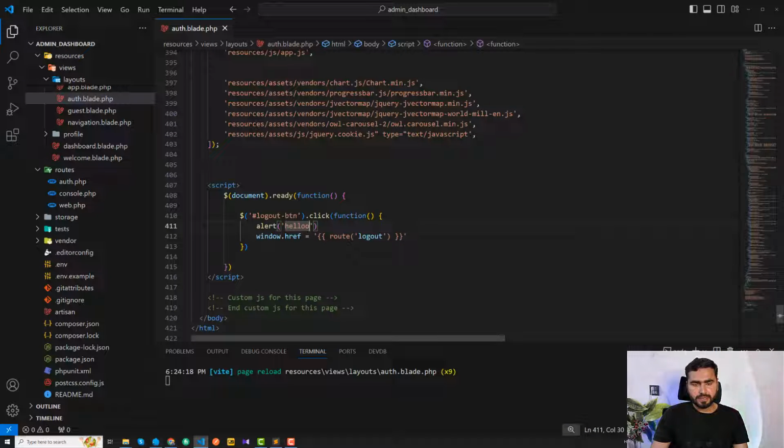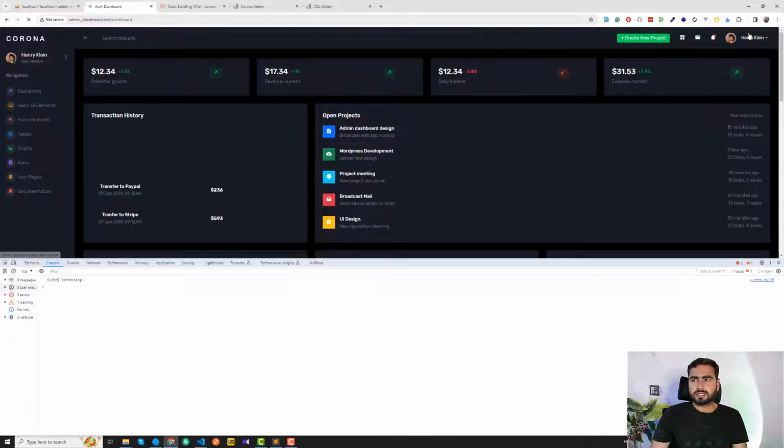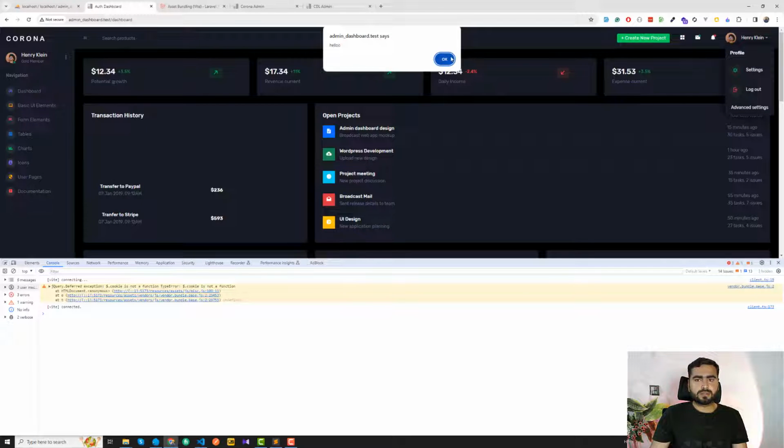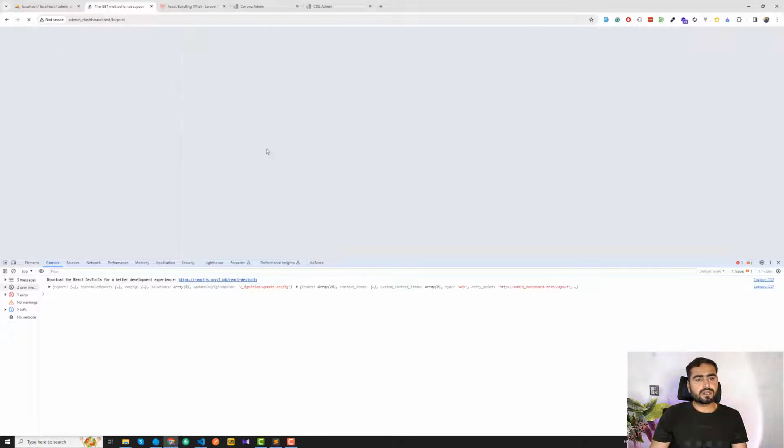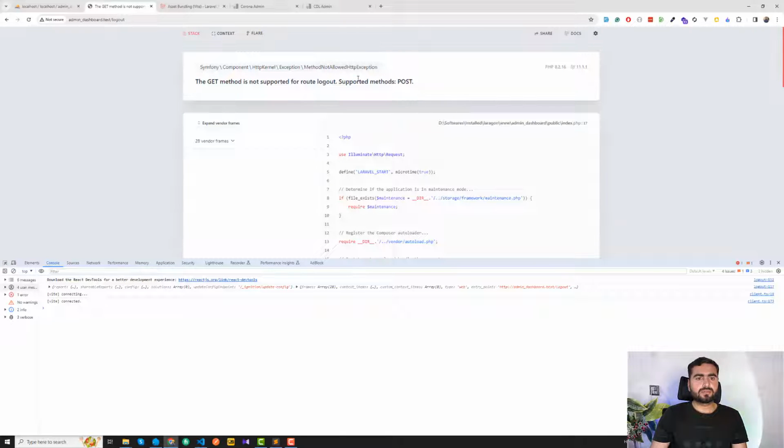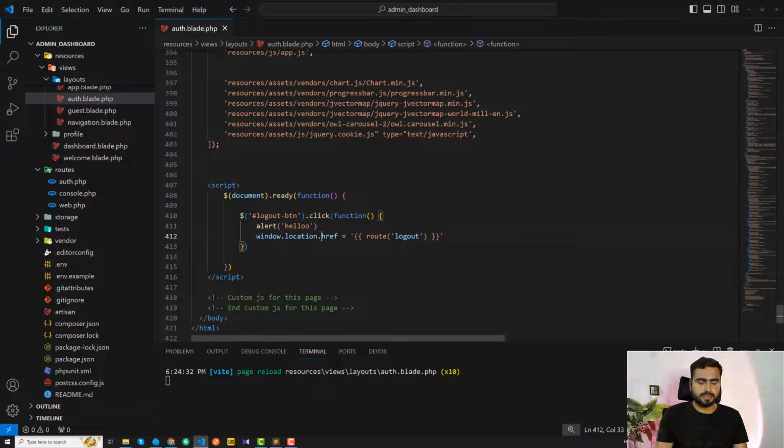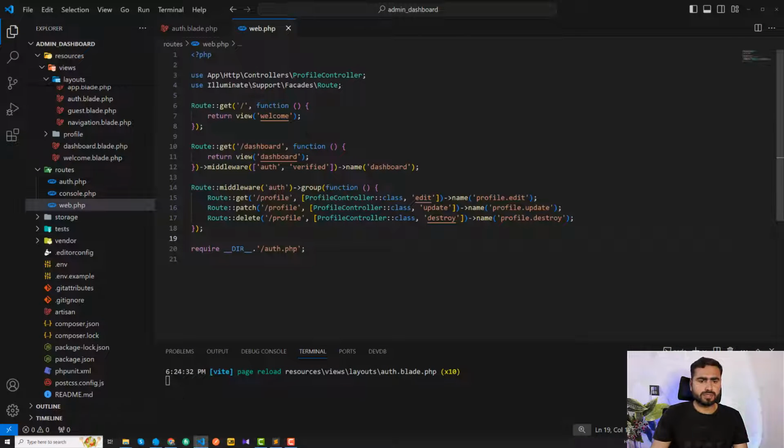And how can I redirect? window.location.href. Just click on this logout again, hello, and yes, it's now telling us that this GET method is not supported. So I'm going to create a new logout route right here.